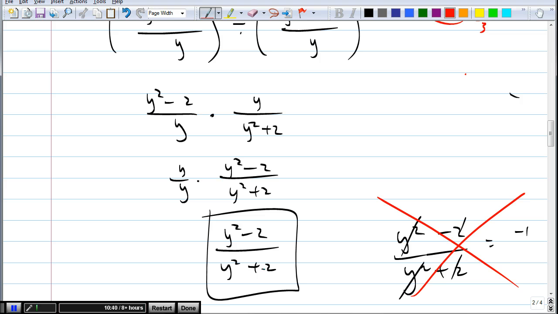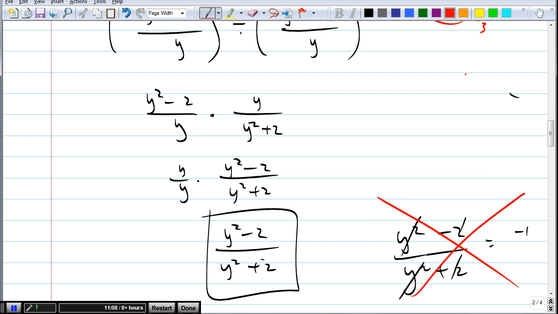Eunice. Yeah, you have a subtraction here, addition. What does it mean when you cancel something out? Let's say that I cancel out y squared. That means you're dividing top and bottom by y squared, correct? Is the whole numerator divisible by y squared? In other words, does y squared go into y squared and also negative 2? No. What about the bottom? Does it go into y squared and 2? No. When you're canceling something out, you're dividing the whole numerator and the whole denominator by that number.